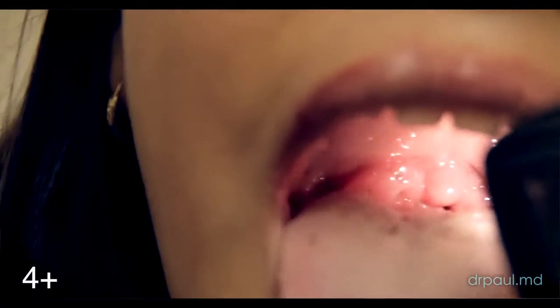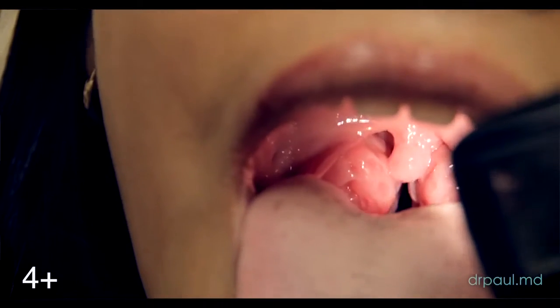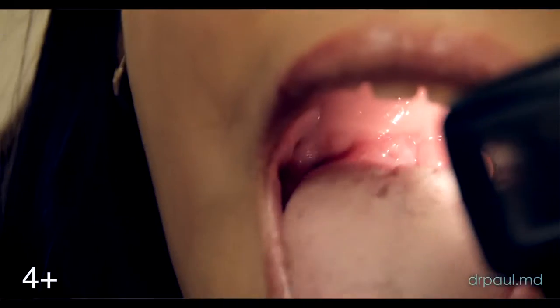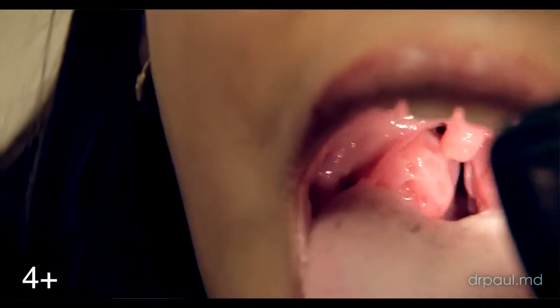Usually when you're three or four plus, if you lay on your back, your tonsils just collapse and can totally occlude your throat. These are folks who are snoring and obstructing at night. It affects your ability to concentrate during the day if you're not getting good sleep, and it can actually be dangerous if you're really obstructing severely at night. You may not even be aware of it — you just wake up exhausted. Your loved ones might see you snoring and obstructing, and that's usually what leads you to come in for an evaluation.